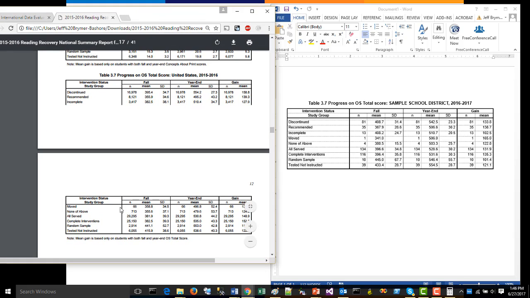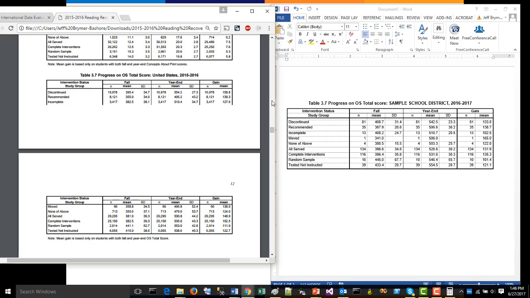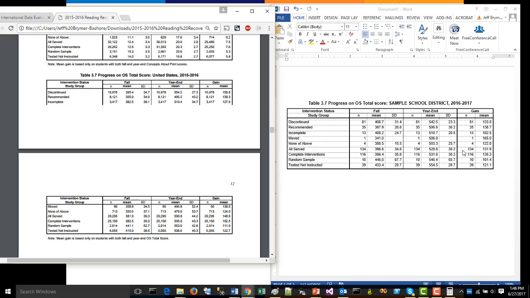All right, so maybe we'll follow along with the first example I said. For this school district, let's compute. So here's our school district data. Here's our national data, all right? Table 3.7 in both.